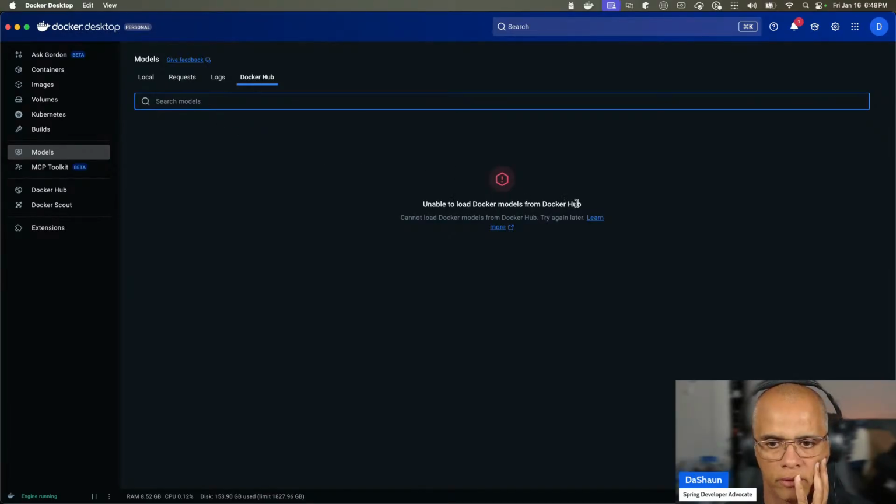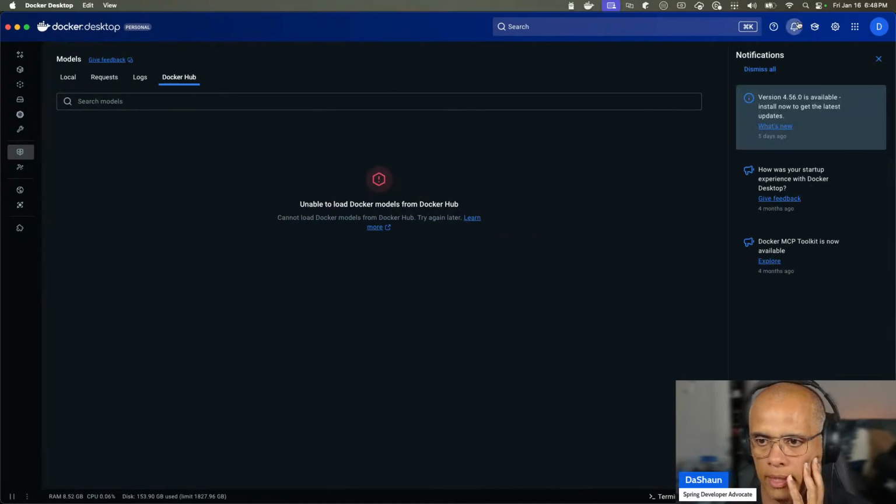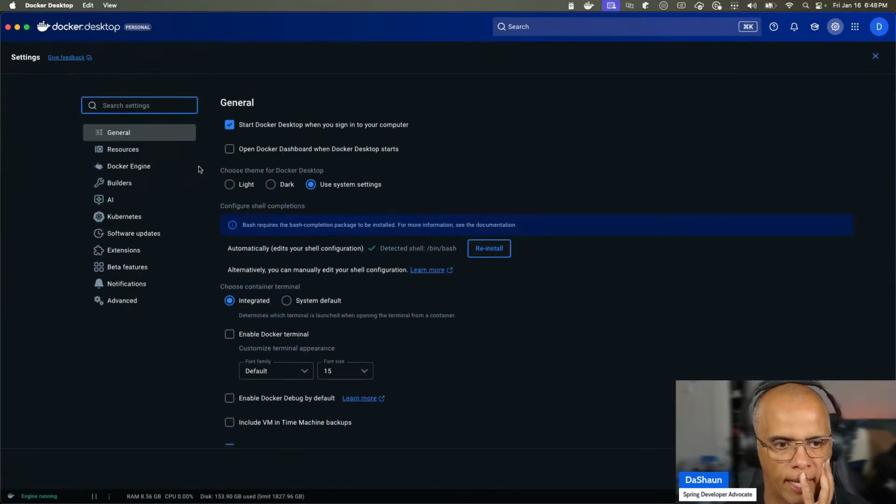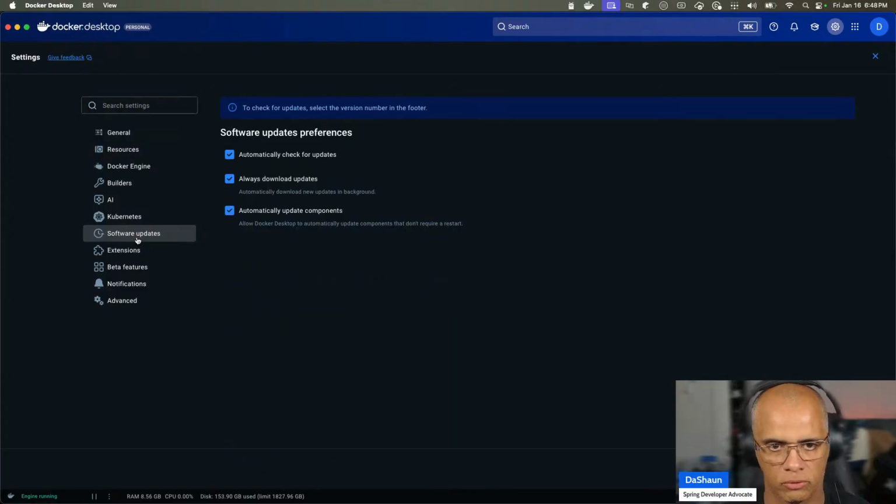Unable to load Docker models from Docker Hub. Okay, that's awkward. Let's just make sure that we're updated. Hey, this is available. I always hate installing software while I'm on a stream, but I also hate running outdated software.